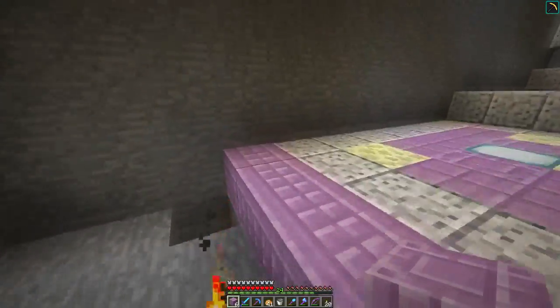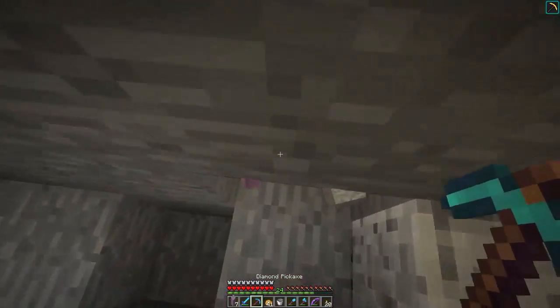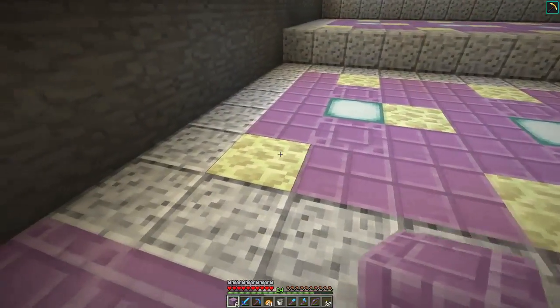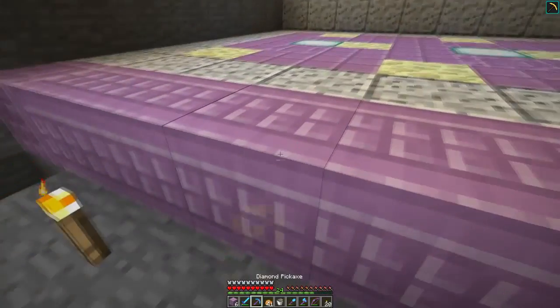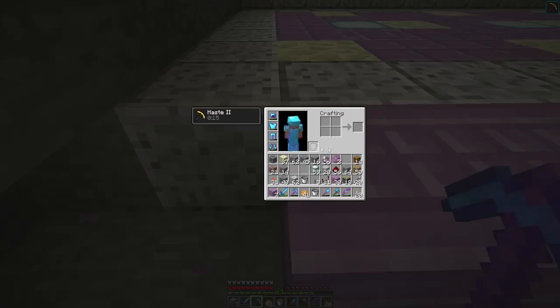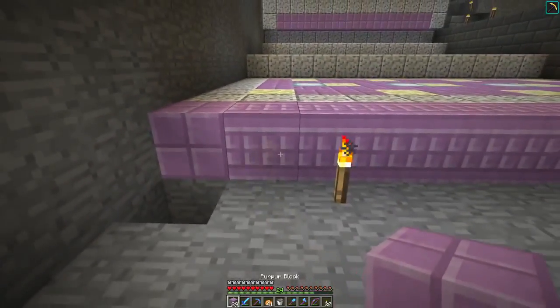Right, so let's see if we put these ones on. This Instamine is driving me insane. Right, so it should be two on their side. So no, that doesn't work at all. What happens if we put these on the corner?